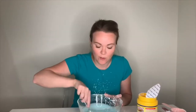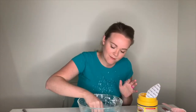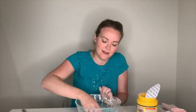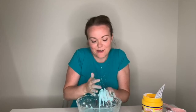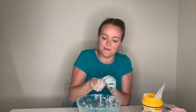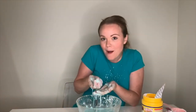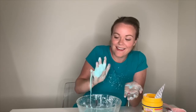Now I want to test out how this is going, so I'm going to check it out with my hands. As you see, when I put my hands in the bowl, it's liquid, right? But if I take some of this liquid into my hands and squeeze it in the palms of your hands, it'll turn into a solid. See that? It's a solid — it turns into like a putty in your hands, forming to your hands. But watch this: when I open the palm of my hand, it turns back into a liquid.